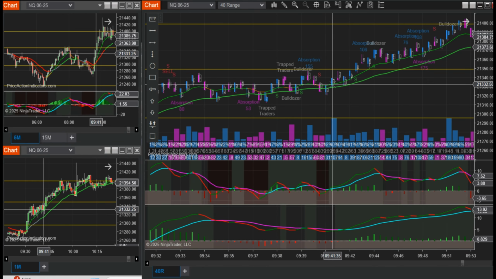The fast MACD at the close of that candle was sloping up and above the signal line. And then if we look below at the standard MACD, we have the MACD above the signal line and crossing the zero line. So for a 40 range chart, this is an entry. Looking over at the 1 minute, we are actually at an entry. Let's look at the crosshairs. Everything stacked and we're moving up.